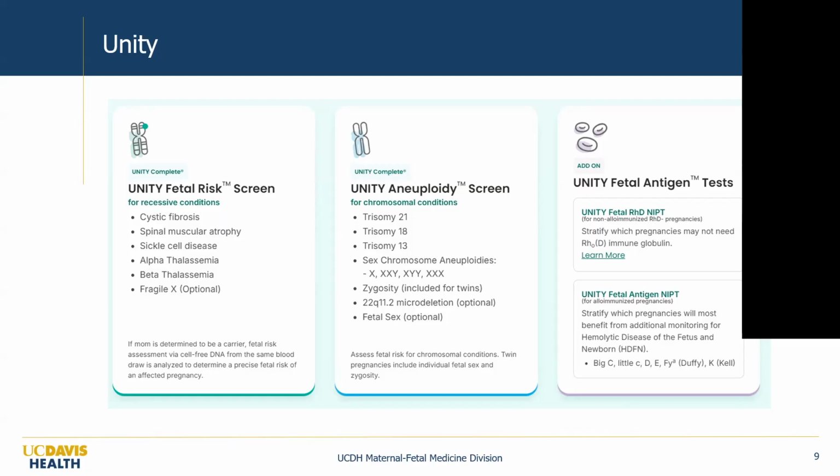So that's why in some of the cases that we sometimes see, the baby would come out, they would type and screen the baby, and the baby would say Rh negative, but then mom starts developing antibodies against RHD, and that's because of the mutation that is actually not detected in the fetal red cell antigen. The nice thing about this NIPT is that it can also detect the other red cell antigens that more commonly cause hemolytic disease of the fetus and newborn. So big C, little c, big E, the Duffy, the Fya, and Kell, the K. So it screens for all of those.